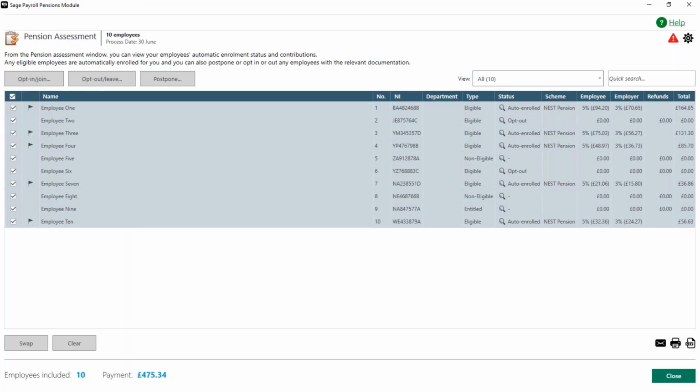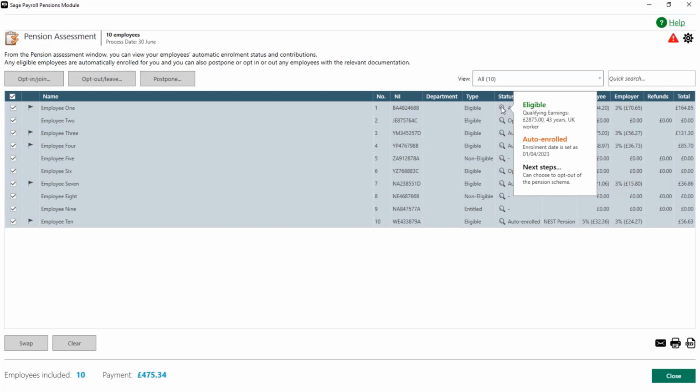And that's going to show you lots of information about an employee's auto-enrollment status, their worker category. And at the top here, it gives you the option for managing opt-ins, opt-outs, and postponement. The first time you do this after setup, you will see a number of flags indicating that employees have been auto-enrolled. But actually, in this example, that happened historically. It's just the first time in the program that they've been marked as auto-enrolled in this way.